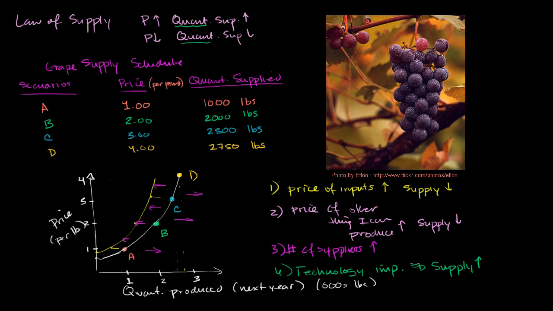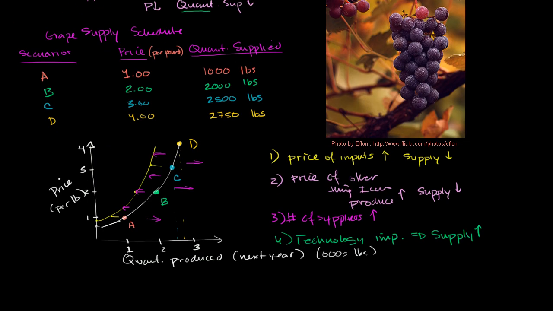The last one I'll cover, which is a bit strange in the grape analogy, is expected future prices. Let's go away from grapes because grapes are perishable—they go bad. It's not like you can save goods to use them later. But if you're an oil producer, oil is something you can store and use later.